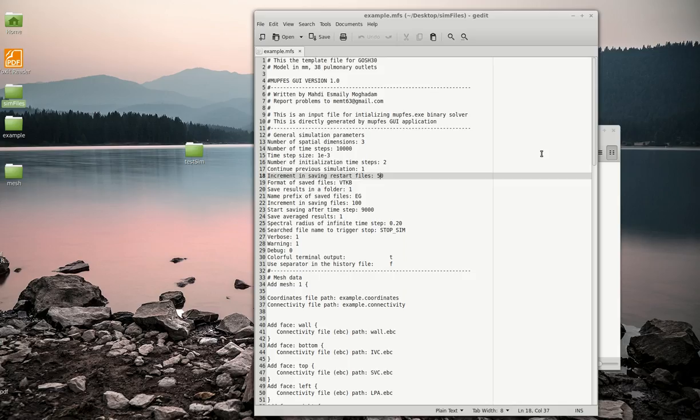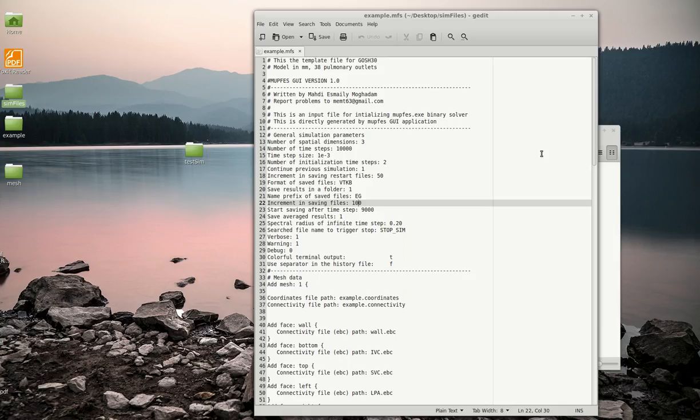And this is how often you want to save the files that contain the current simulation data. So just in case your simulation gets stopped, when you restart it, it'll only go back 50 time steps or less to the previous save, and it'll start from there. So you could decide how often you want to save. You don't have to worry about this. This is the name of the output files.